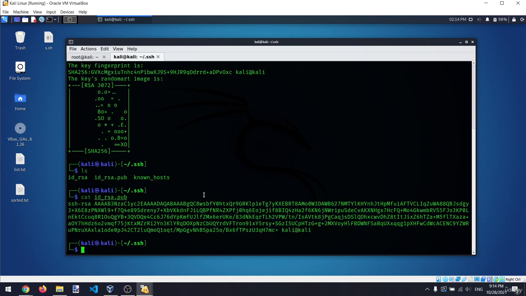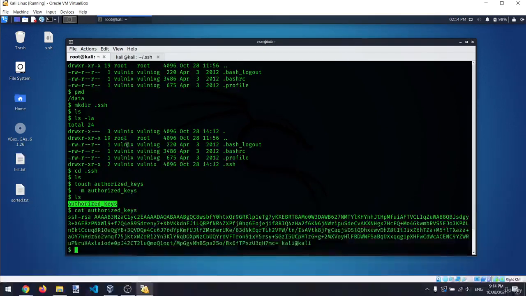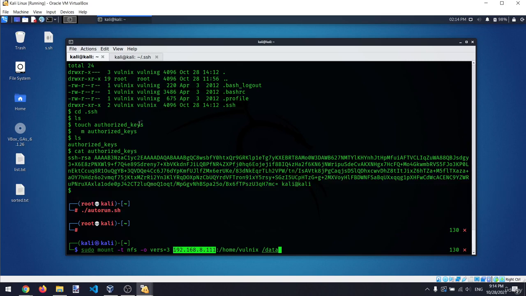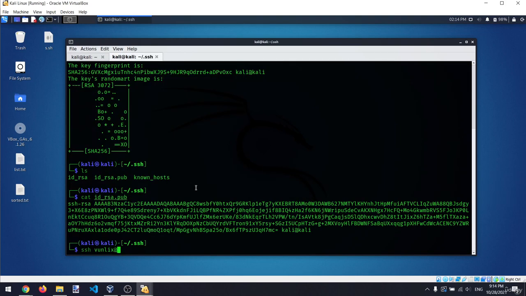Now if I try to go ssh Volnex, the name of the user we are trying to connect to, the IP address of that machine, and I think it is here. Sorry, I forgot the numbers. Dash i, which is the private key we are using, which is id_rsa.